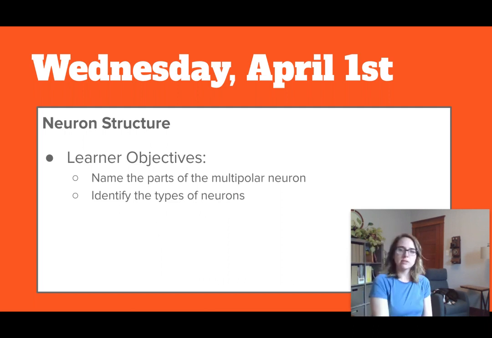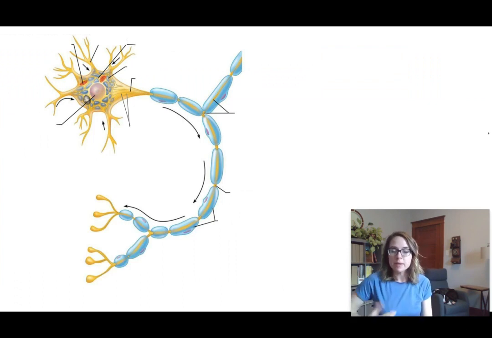So we'll enjoy his company for today's lesson, which hopefully will be pretty short. So we're going to talk about the structure of a neuron and then the different types of neurons that we find in the body and what their role is in our body. So the neuron is kind of our main way that our body sends signals to the rest of our body.